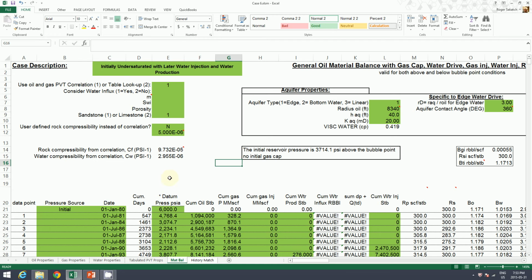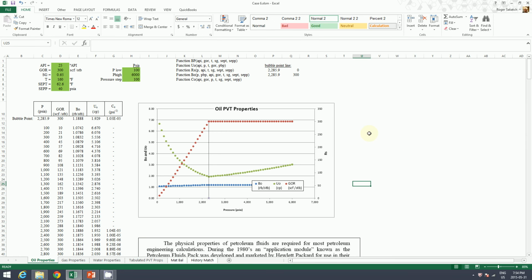Okay, so we're going to now analyze that data. And here is the material balance spreadsheet that I've been mentioning. Now there's a number of tabs in here. The first few tabs are related to PVT properties, so let me walk you through that. These PVT correlations are the same correlations that were originally in place for the HP41 calculator using the petroleum pack that was quite popular in its day. So I've incorporated those same functions into the Excel spreadsheet, and so consequently I'm able to go in and change any of these numbers in green.